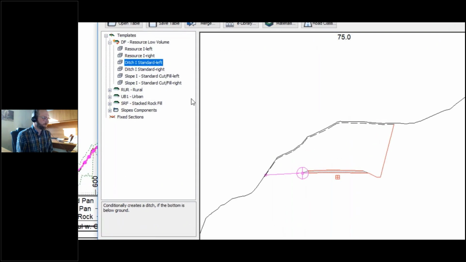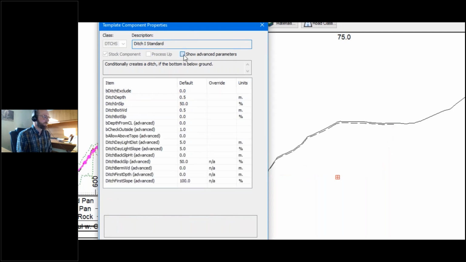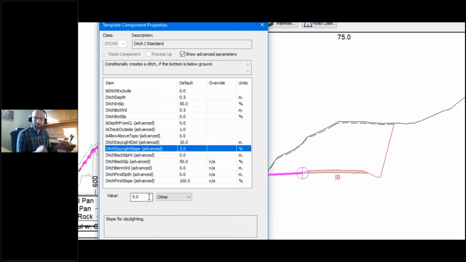Here we'll cycle through, and if I pull that over, I can see that's highlighted magenta now. So I know that that's in our ditch component. So we can look here, and I'm not seeing any daylight parameters, but there's this little box, show advanced parameters. And up there we can see that, okay, my daylight distance is set to 5 meters. If I turn that off, or set it to 0, it's the same as turning it off. If I make it 10, the tolerance for when that's actually daylighted increases.